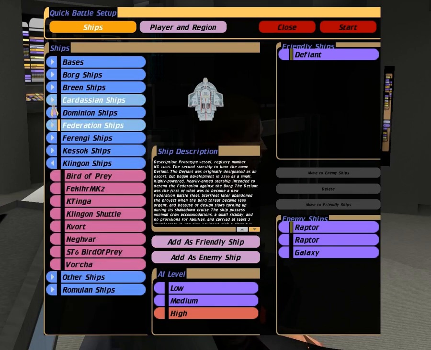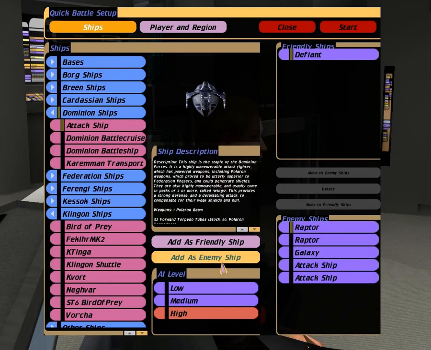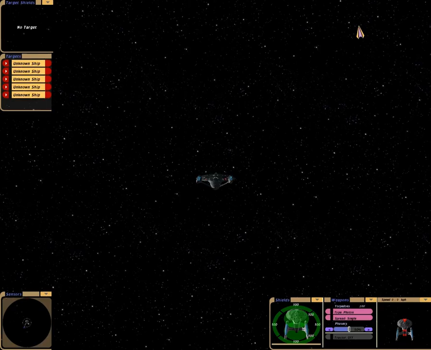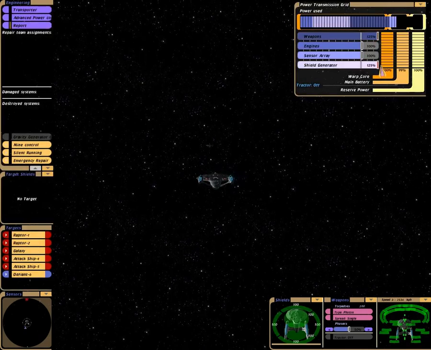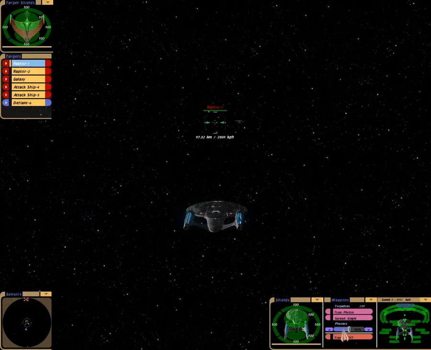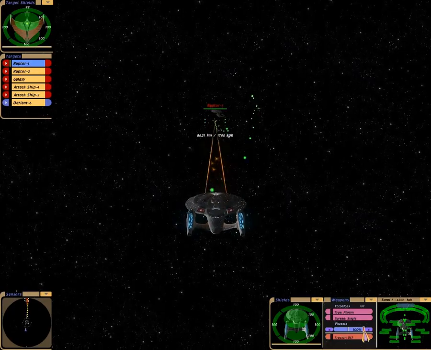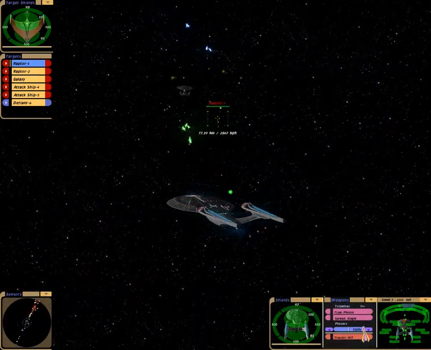And have a Dominion attack ship or two in there. Yeah, that'll be pretty rough. Alright. Let's do this. I also recommend taking the Intrepid class out for a run. Red alert, shields up. Whoops. Accidentally hit my camera button there.